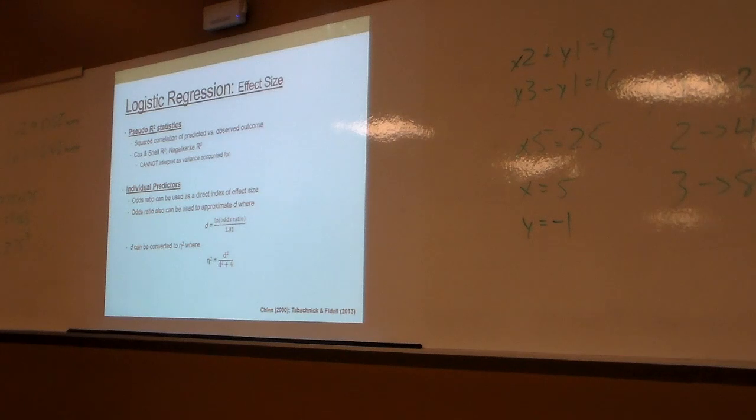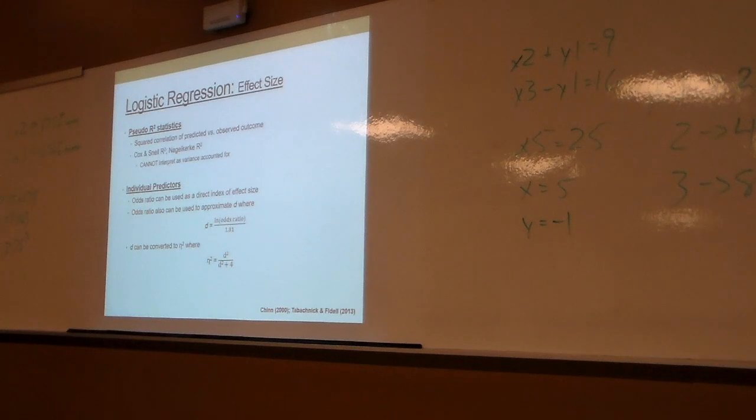We can also convert our odds ratios into an approximate D if we just want to get things standardized on small, medium, and large. The downside of this is it puts it on a metric that people associate with benchmarks. It doesn't mean anything in terms of D's as we typically calculate or interpret them. It just converts it to a different metric, but it can be useful in just gauging magnitude of effect, right?